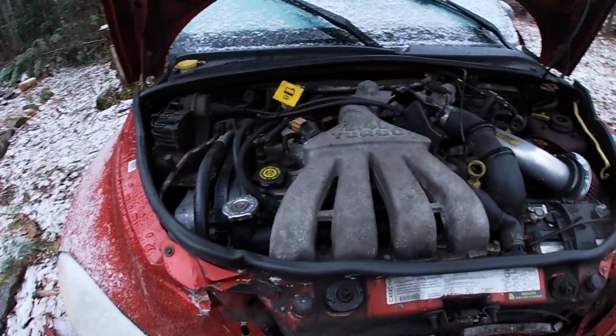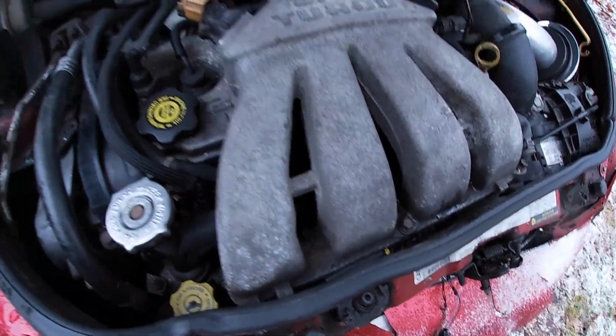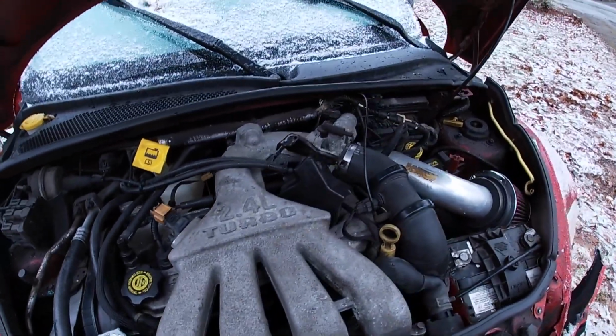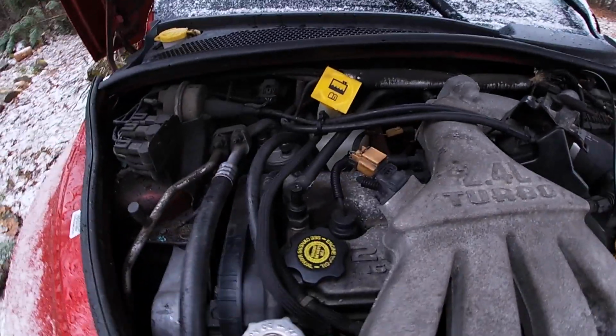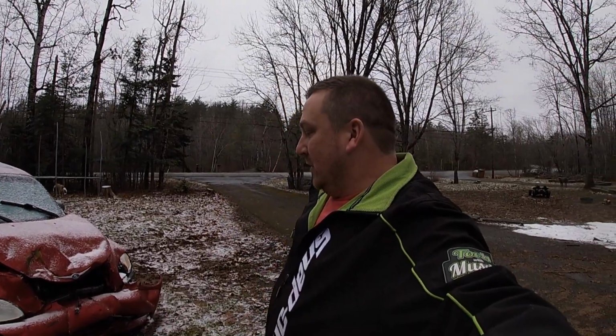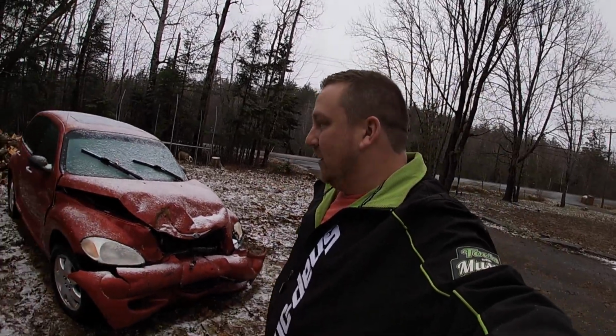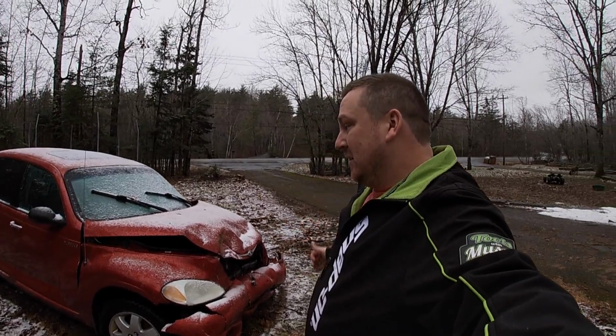So as you see here, it is pushed up against the intake manifold. It did break the oil dipstick tube. It did break like the PVC line there, or vacuum line, don't know why. And as you see, it just shoved everything back against the firewall. Shitty situation to happen, guys. We just put winter tires on it, you know, and quite frankly, so close to Christmas, no one wants this to happen.